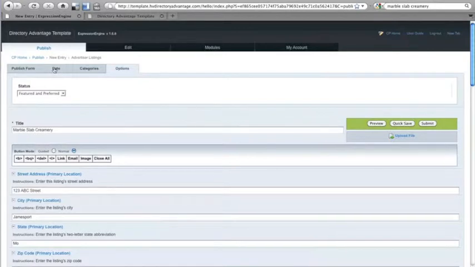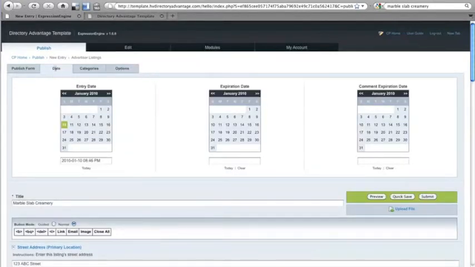Another thing I'll show you, though we're not going to mess with it too much here, is the date. You can actually have this listing expire. Let's say you wanted the ad to start running on the 9th of this month, and it stops running on the 9th of March, in 2 months, maybe because they've prepaid for 2 months.